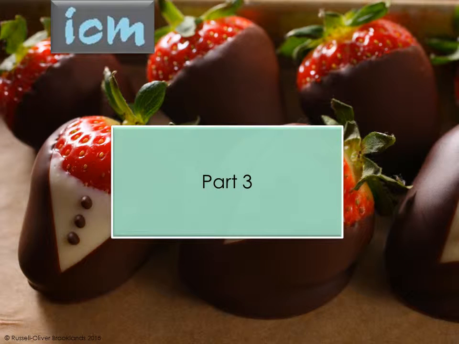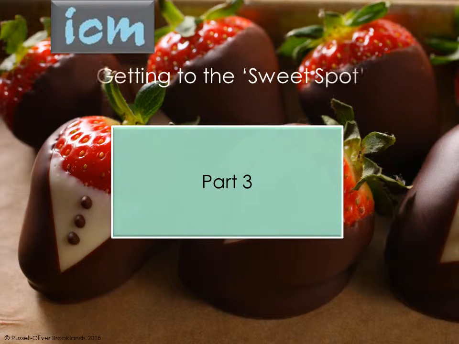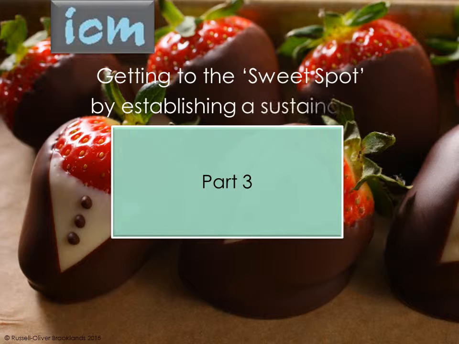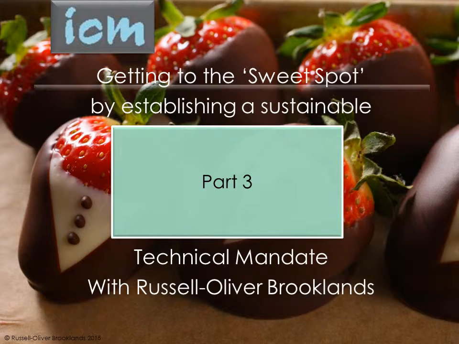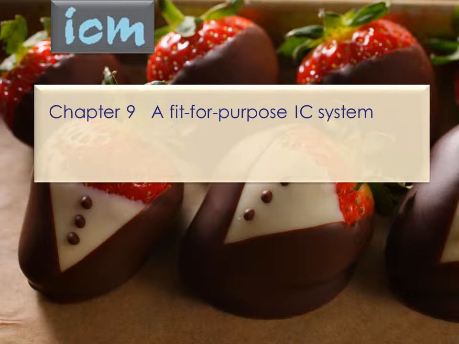This next step along the path to the internal communication sweet spot is all about underpinning your team's technical ability to deliver by assessing the fitness for purpose of your current practices. So we'll start by looking at a system that's been built from the ground up to be demonstrably fit for those validated purposes of internal communication.